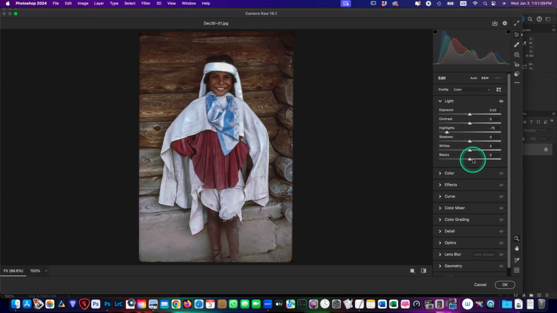Generally what I'll do is overdo it and then come back with a little white. And if you watch the histogram, if you go too far, everything starts stacking up. That little triangle comes on, showing you that you overdid it. So if you back it off, somewhere in there, just a little bit.